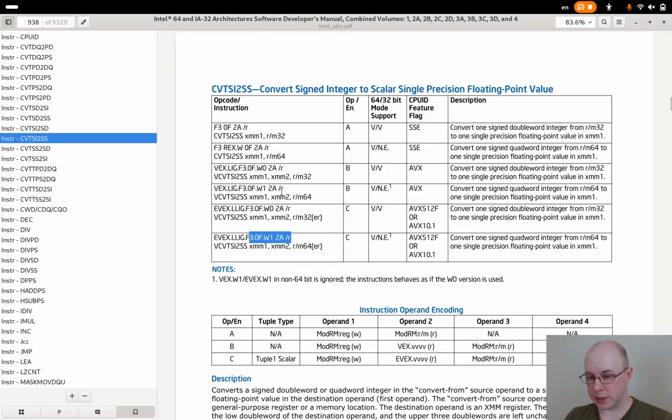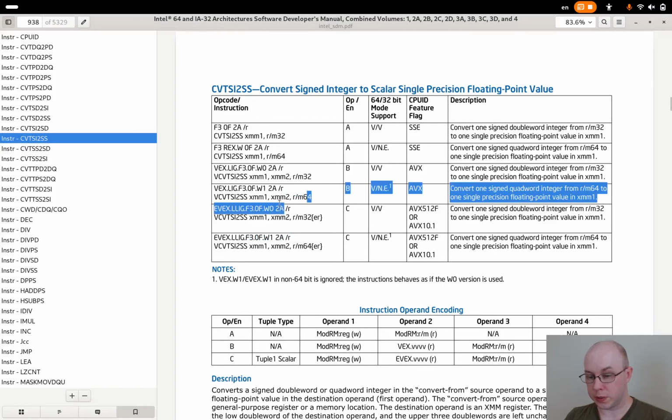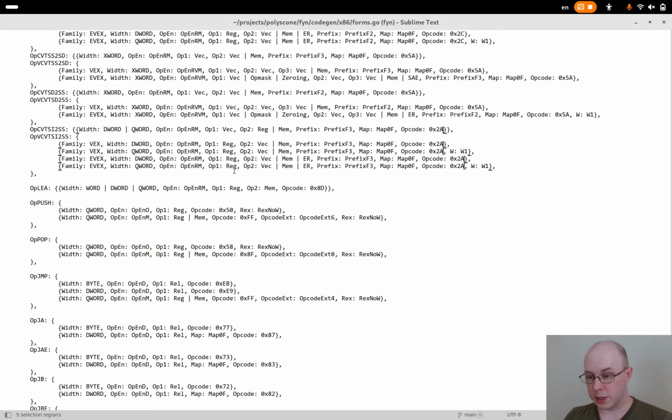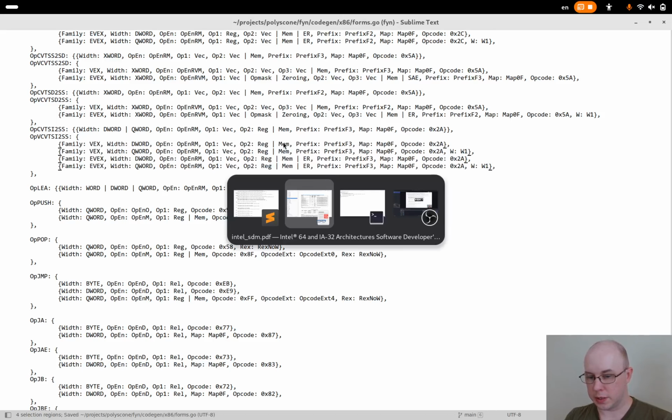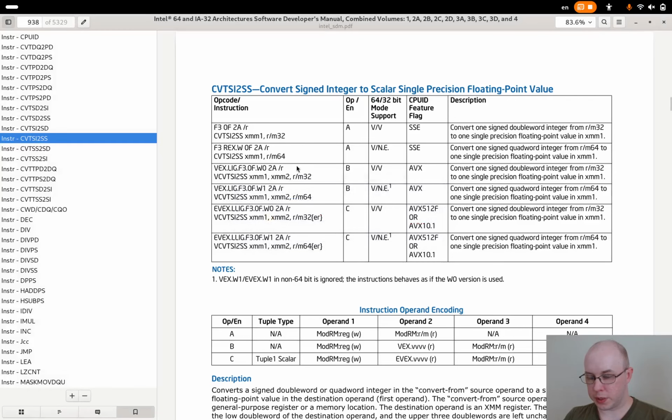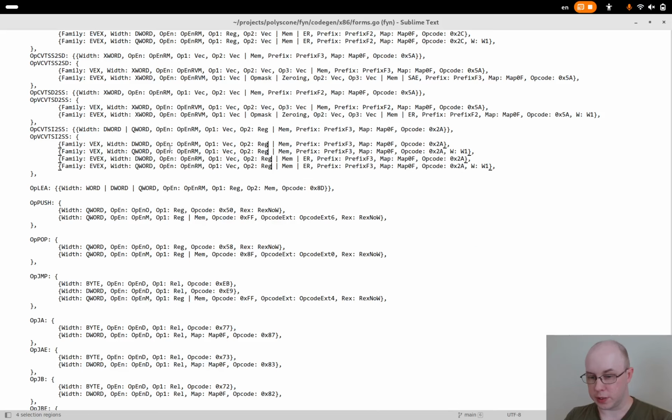W1 is used for EVEX, and actually W1 is used for the 64-bit ones, which is okay here. So op1, instead of being reg, for all of these should also be VEC, and this should be reg instead. Then we've got 3 operands for VEX and EVEX versions.